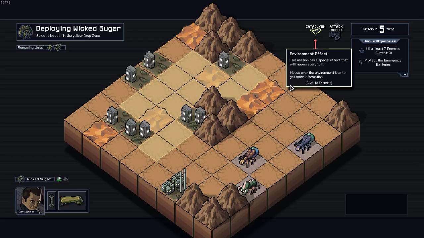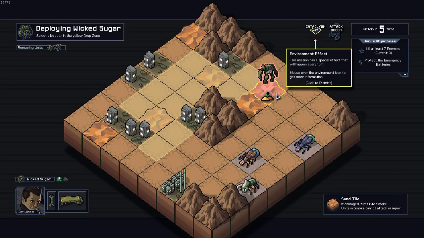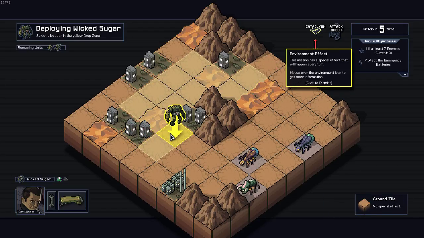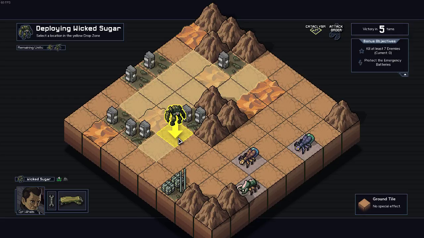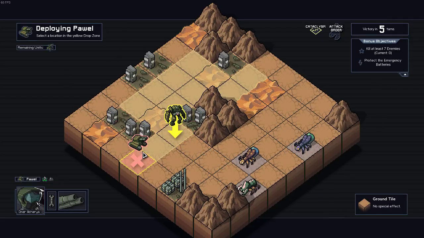There's seismic activity, apparently. Sand tile. If damaged, turns into smoke. Units in smoke cannot attack or repair. This mission has a special effect that will happen every turn. Mouse over the environment icon to get more details. Arced squares will see the earth, killing anything on them. Holy shnikes. Okay.